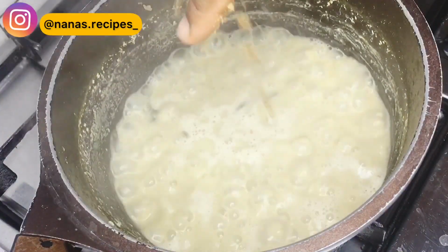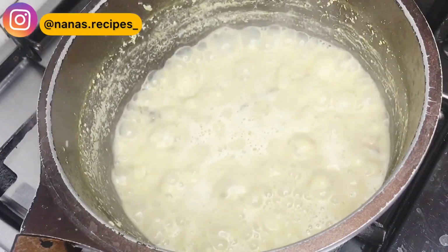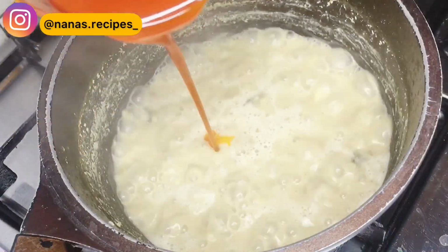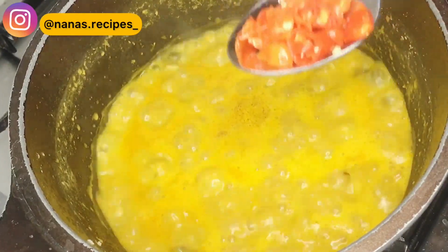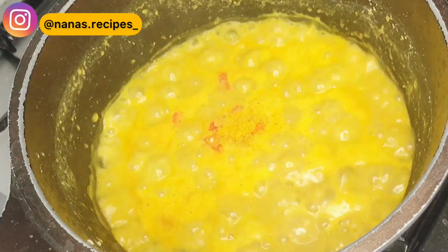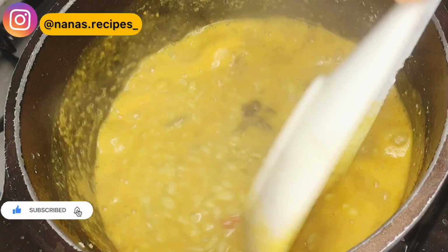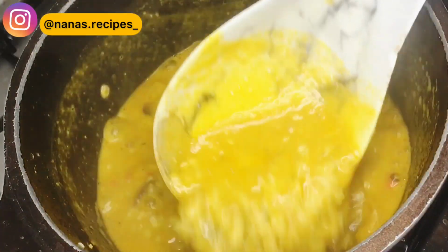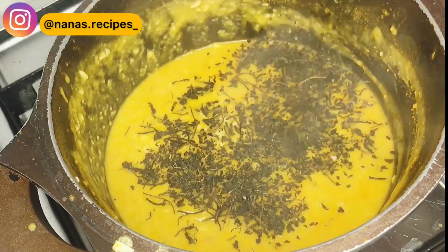Then a little seasoning cube, just one. This ukwa or breadfruit contains a lot of minerals or nutrients like magnesium, calcium, phosphorus, a lot, so you don't really need many ingredients for it. And now I'm going in with my fresh pepper. You can choose to use ground pepper or black pepper as the case may be, but I just like that fresh look and the fresh taste that comes with red habanero pepper.